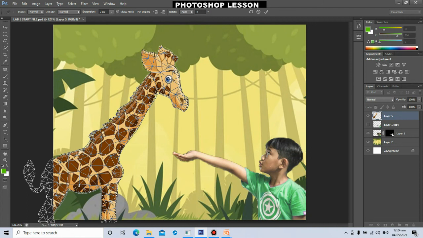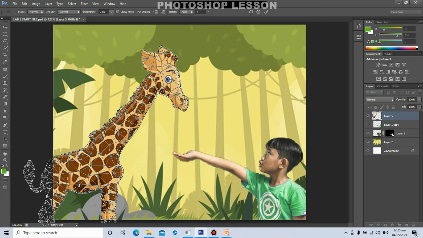Let's click some of the pins. Let's say we're going to bend the portion of the neck here. Close it with pins, and close the body of the giraffe below its neck. Okay? You can delete pins by clicking on the pins and pressing delete. You can add by clicking. So you enclose this portion, the body below the neck, so that this portion will not move. So this is the only portion that will be moved by using Puppet Warp.